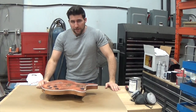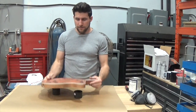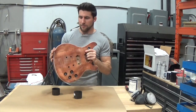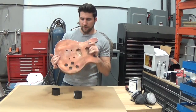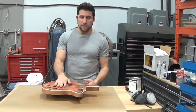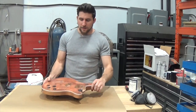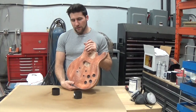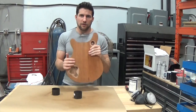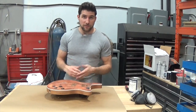Hey, what's up guys, welcome back. So today it's time to put some sealer on this guitar body. You've probably seen this in a few recent videos — we tested a bunch of products. We did some grain filling with Behlen's PoraPak filler, which worked out really well. We did some grain accenting with their SolarLux dye, also worked out really well. We used Crimson Stunning Stains Orange to get this effect on the top, and then we used Behlen's Aniline Dye American Walnut to get this beautiful look on the mahogany on the back. So now it's time to seal this up and get it ready for top coating.